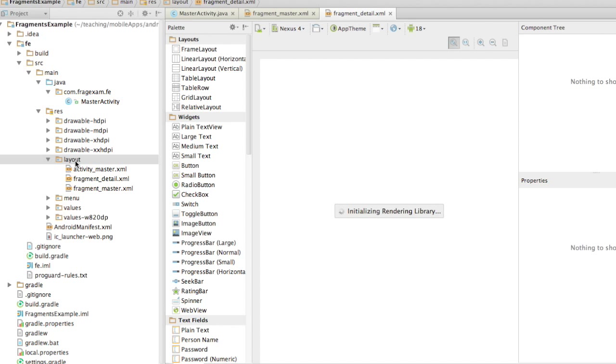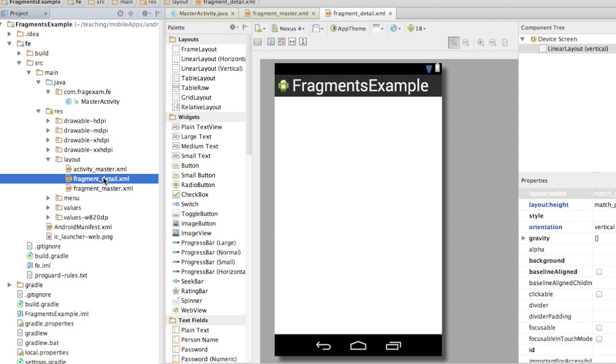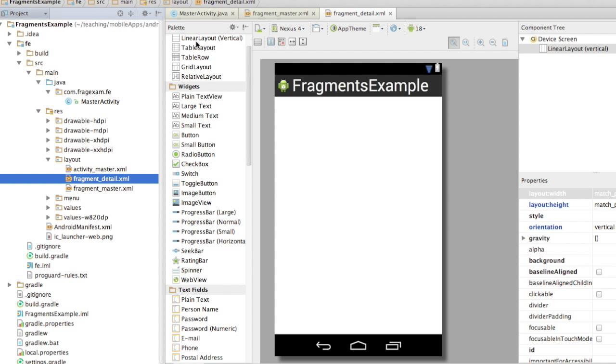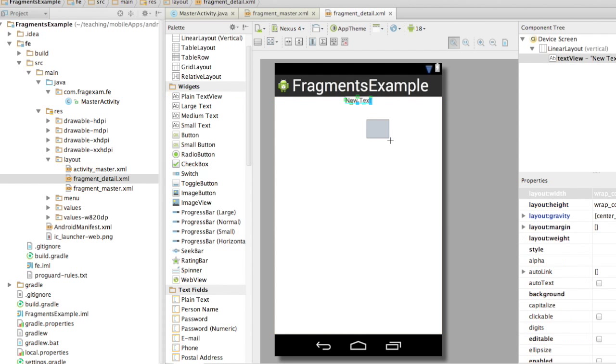I'm creating it under the layout directory, and here's my fragment detail. Now in my fragment detail, I'm only going to have a simple label, right? I could drag it from here. This text view is a plain text view. I'll just drag it here.